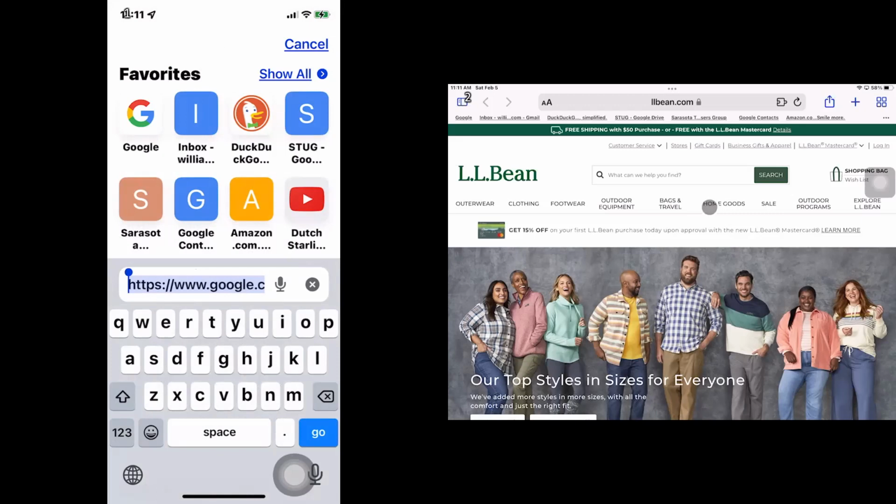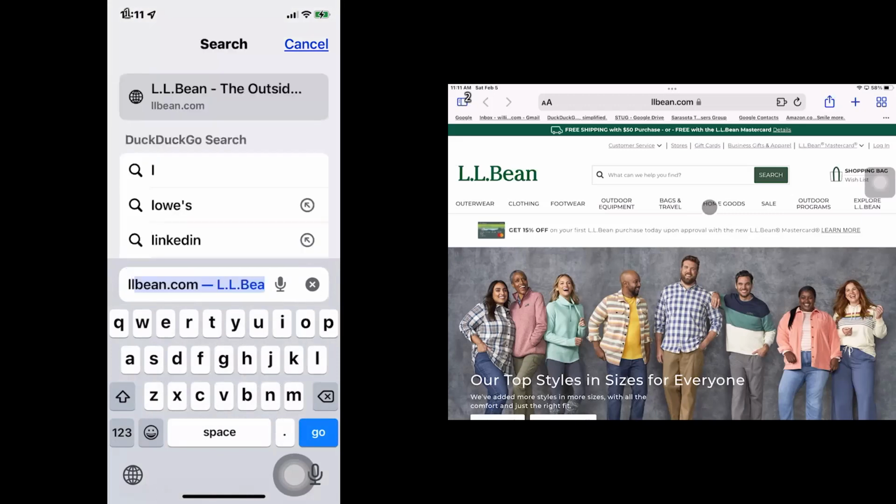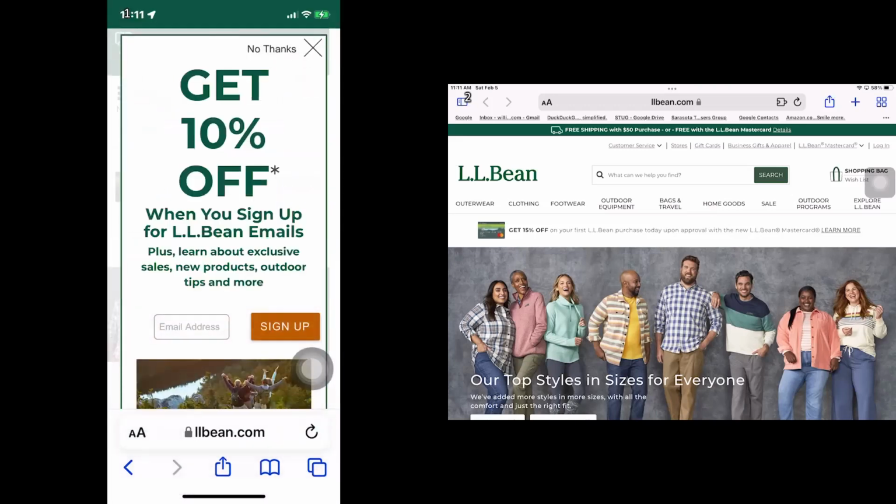So tap on that and type in llbean.com and then tap go. It should take you to llbean.com. On your iPhones, you have a bunch of symbols on the bottom along with llbean.com. On your iPads, you should have llbean written in text at the top of the screen.